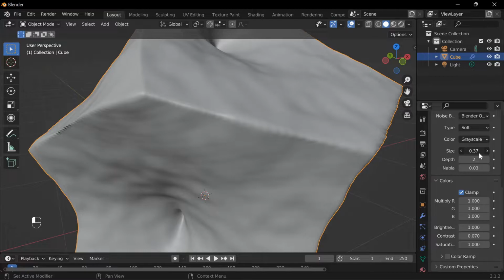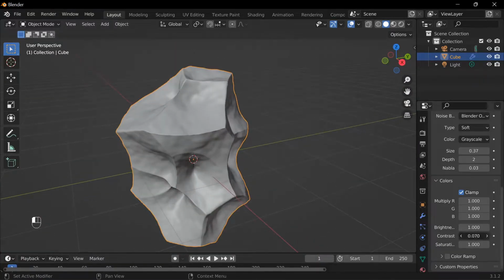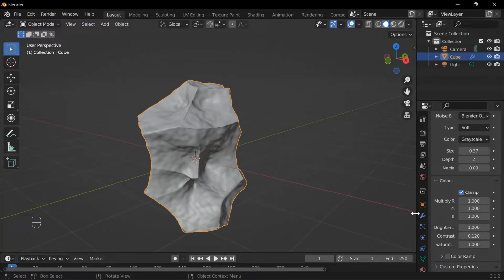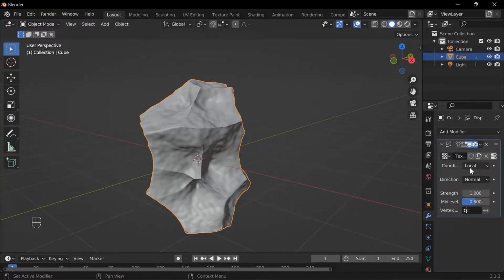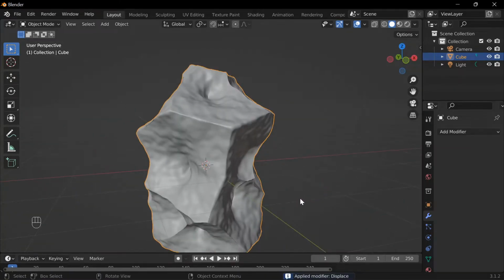Something like this. Increase the contrast a little bit, something like that. Actually, wait, turn it back down. Then Control A. All right, there we go. Now it looks like an asteroid.